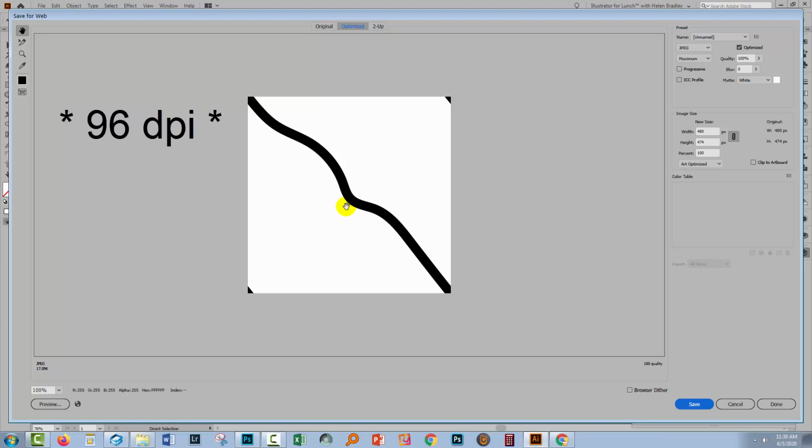So this is a different result to the Export As option, because if you use Export As, you can set the number of pixels per inch, and your file will be larger if you choose 150 PPI than it would be if you chose 72. Your document is much larger. And again, if you choose 300 PPI, it's going to be larger still.